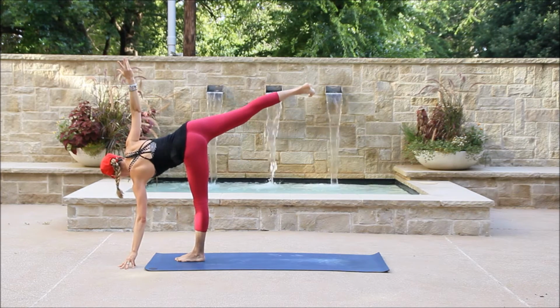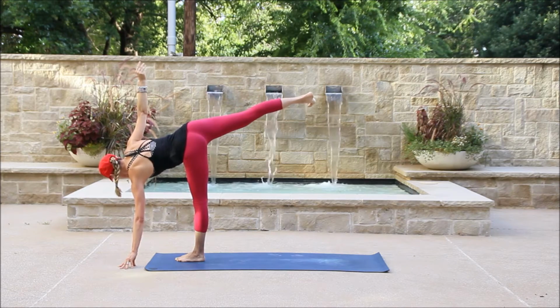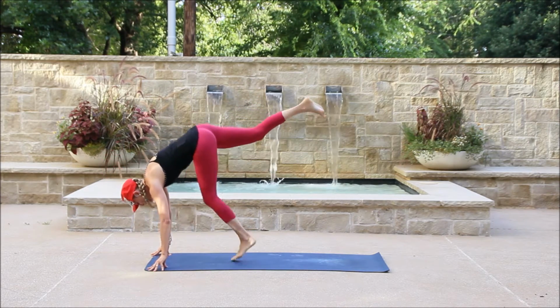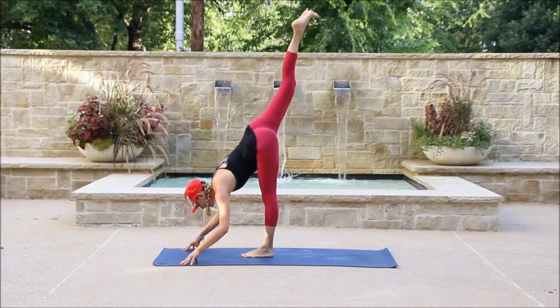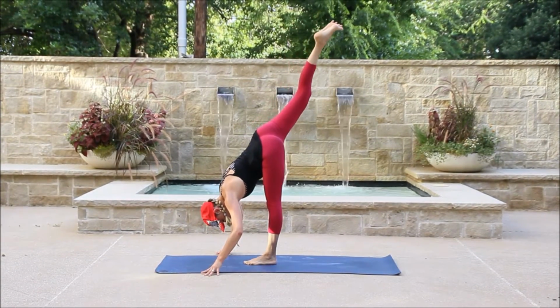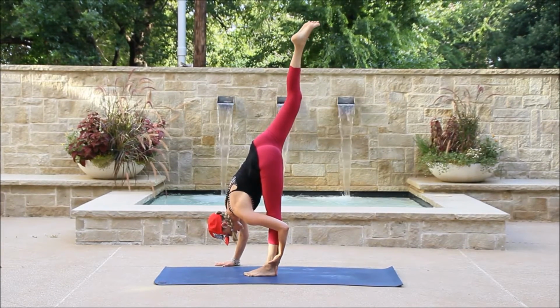Now, if you are in extended angle, begin to make your way into a half moon. Sprinkle the right fingertips down, square the hips to the front. And we're gonna make our way into standing split. Sending the right heel a little bit higher, and begin to fold over your left leg. For more challenge, grab the left ankle.